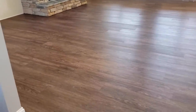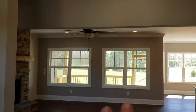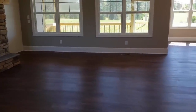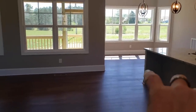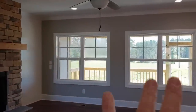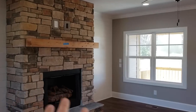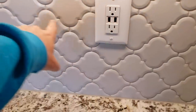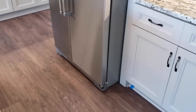Inside the foyer, there are Mannington luxury vinyl plank floors. You may see some little blue squares — those are final touch-up paint marks, so don't be concerned. There's a crown molding and a cool light fixture in the foyer. Walking in, you see the big great room. This house is split — two bedrooms on one side, master suite on the other. From the great room you can see straight through to the back porch, with a decorative fireplace, cedar mantle, and a big island with seating. There's a nice spacious kitchen with USB ports for charging, decorative tile backsplash, and the fridge is already in.